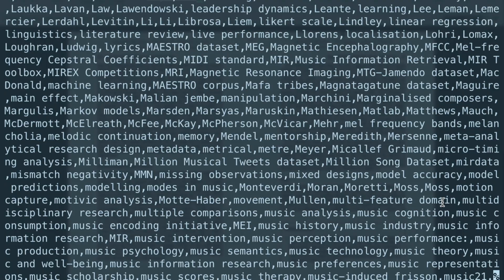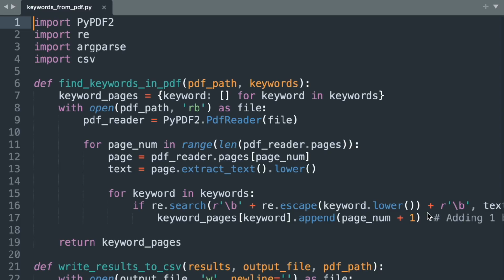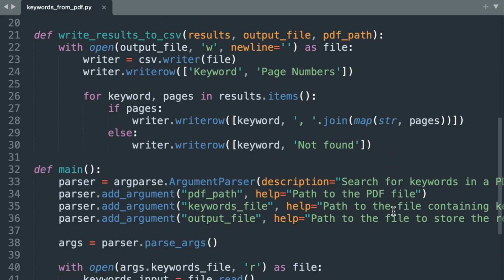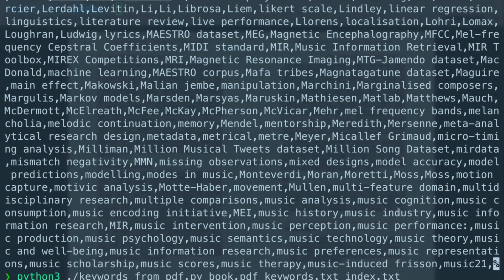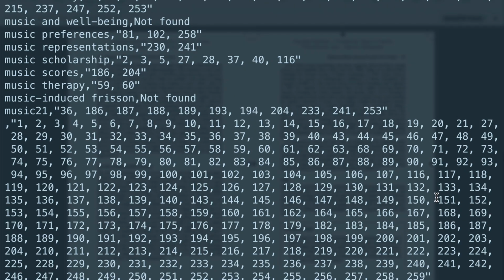The idea was to generate a script that shows on which page each keyword appears on the PDF proof version of the book. So I wrote this Python script that uses the PyPDF library to scan through each keyword and returns all page numbers in which the keywords occur. Processing is done locally on my hard drive, all under my control.